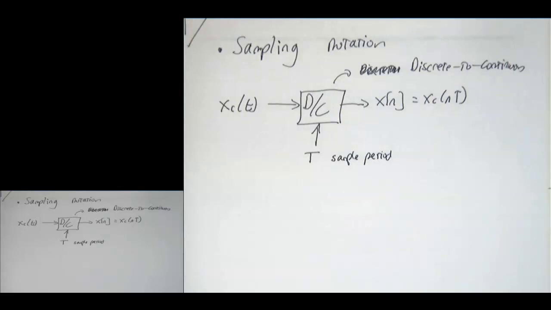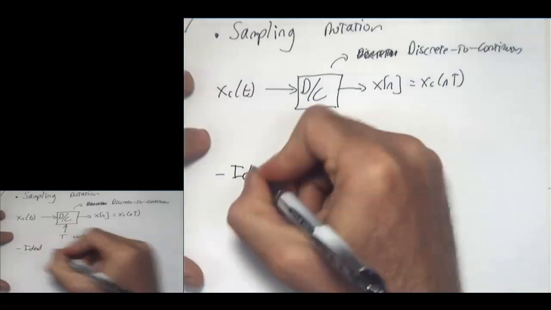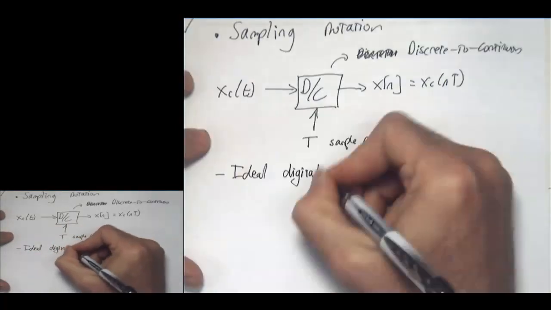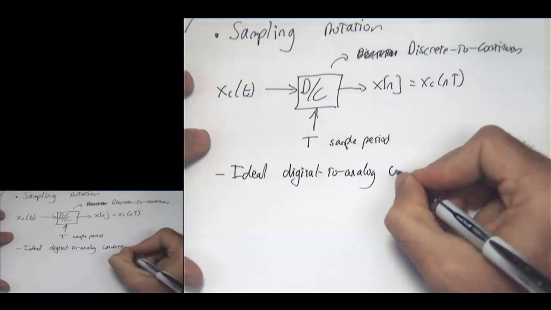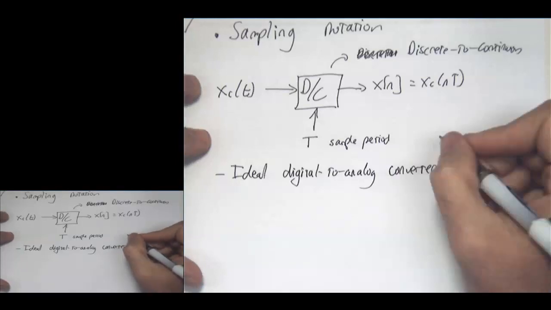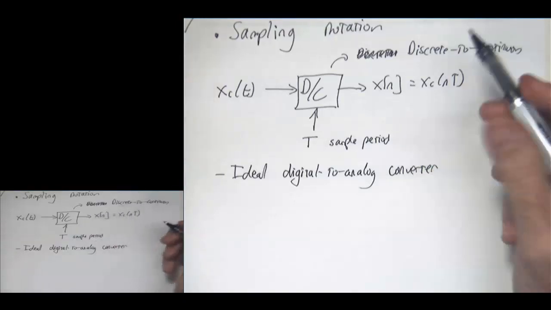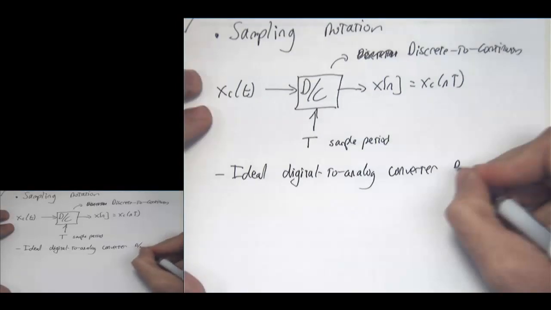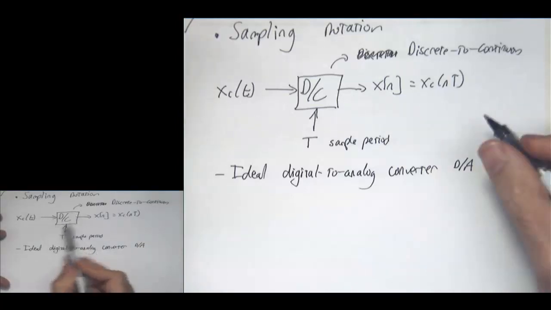Now, why we're using a D to C and not a digital to analog converter is as follows. This is essentially just an ideal digital to analog converter. A real digital to analog converter, first of all, takes a digital input. It doesn't do the reconstruction operation perfectly, so it's not exactly ideal. That would be D to A, and there are various other sundry imperfections associated with it. So for the class, we are going to use the D to C notation here.